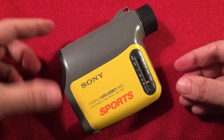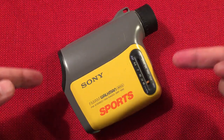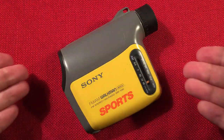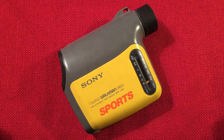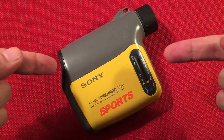Okay, so there it is. The Sony SRF-X90 AM-FM stereo analog headset radio with a monocular 8x24. I mean, wow. That's all I can say. If you see one, buy one. If you're a collector, you love this thing, just go for it. It's amazing. Absolutely. Of course, if you love Sony products, I'm a Sony fanboy.